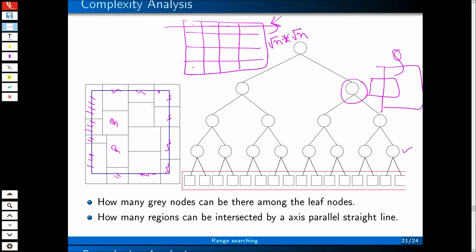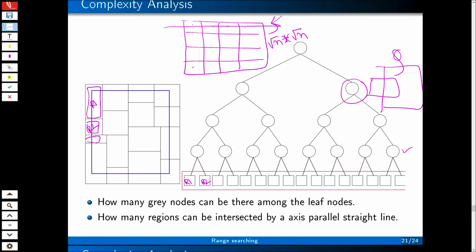In the lowest level, this is one rectangle, this is another rectangle, maybe R1 is here, maybe R2 is here.